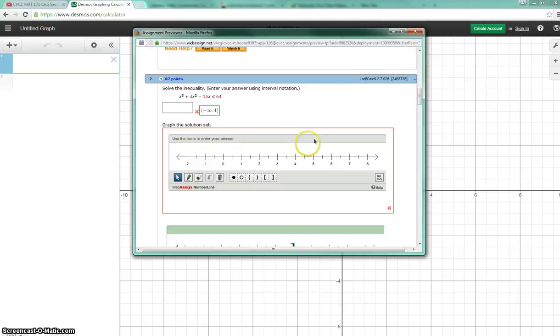So in chapter 2, section 7, we're dealing with inequalities. And so I want to look at a couple problems and give you a graphical way of solving these problems. And then I'll probably do a supplement for an algebraic way.